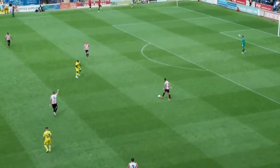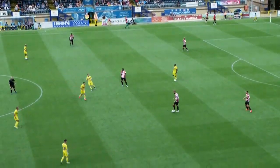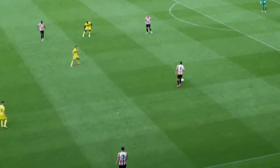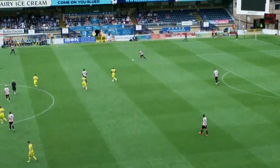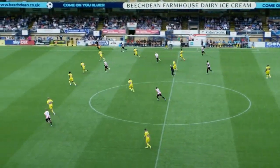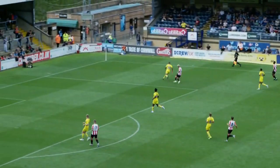The ball to Jan Zambrek was a little bit too much, but he took it in his stride, lost his footing, and did well. I think Fred was so happy because he got a couple of opportunities in the Wimbledon game, and I think he was waiting for that goal under the eyes of Thomas Frank. If he'd scored there and today, you might have said, oh, he's a real prospect. But getting that goal today will do wonders for him, I think. But as we say, a much better attack, and actually game on now.